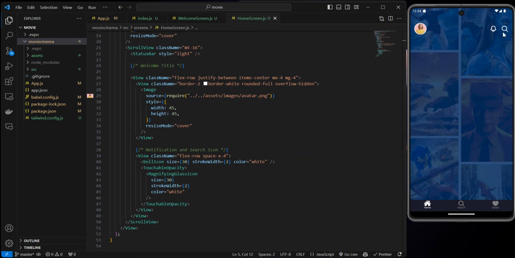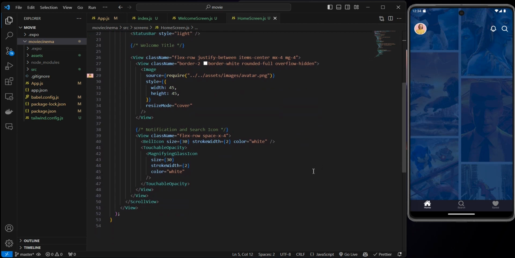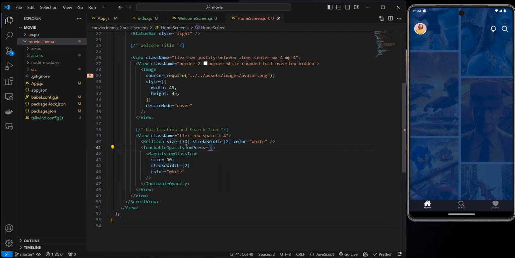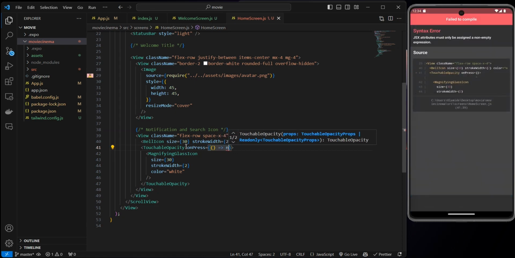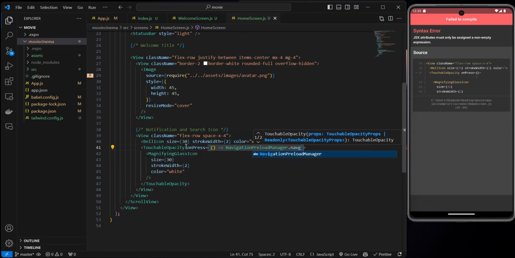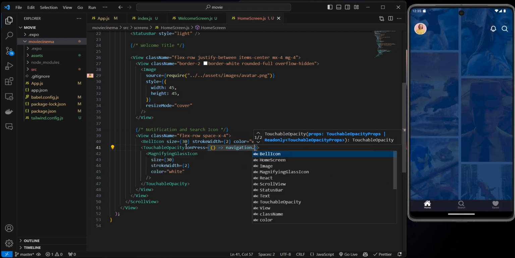Whenever we select or click on this, it's going to take us to the search screen. In the TouchableOpacity, the best place to do that is onPress. Inside of this, I'm going to create an arrow function and say navigation.navigate.